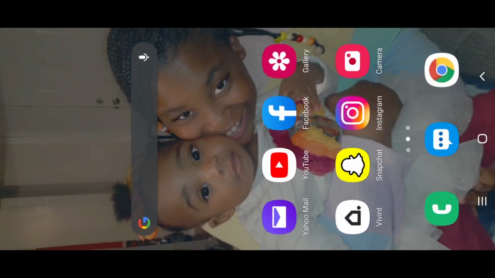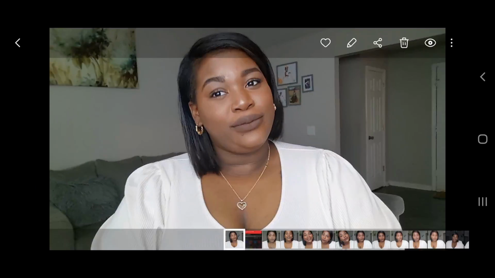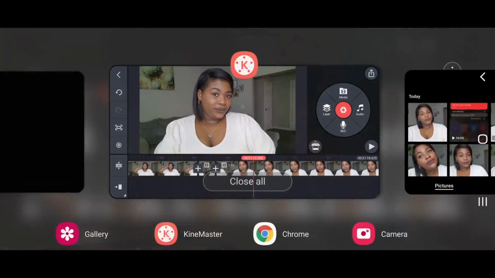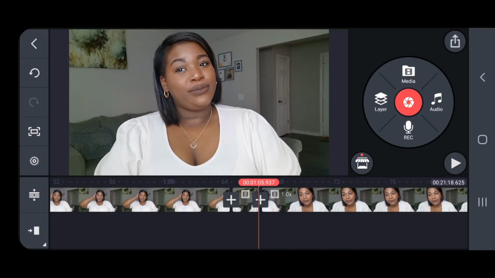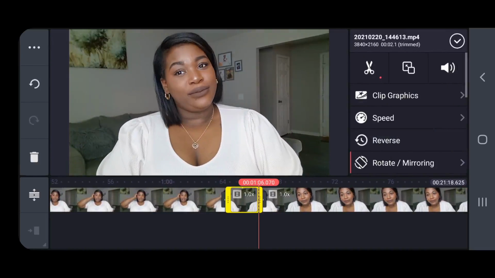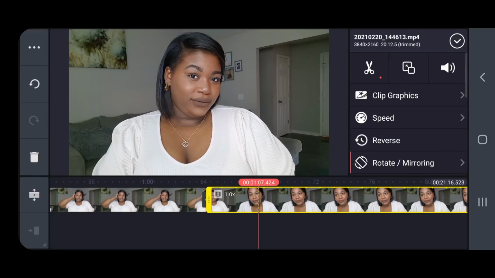Now that looks like it saved on your video, but you just delete that. And then when you go into your pictures and stuff, you're going to be able to see it saved. It saved that right to your camera roll. So we're going to continue to do that for the ones that we want. I want that one.